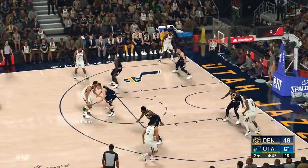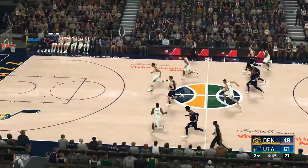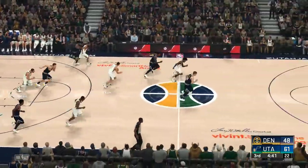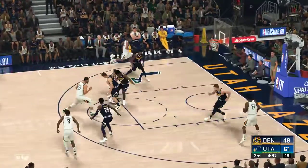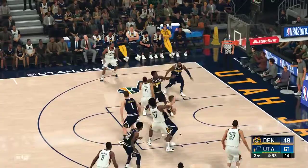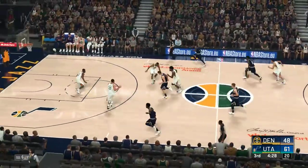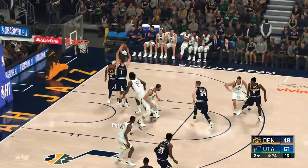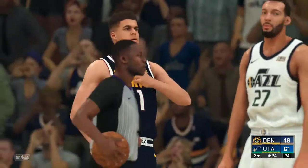Exum finds Gobert. They get a hand on it. Grant with the ball. He's picked up by O'Neale. Down low. Here's Exum. The rebound by Grant. And you know, you can't impact a shot that close any better than he did on that possession. Boy, whether he blocks it or simply alters it, the result is pretty much the same.